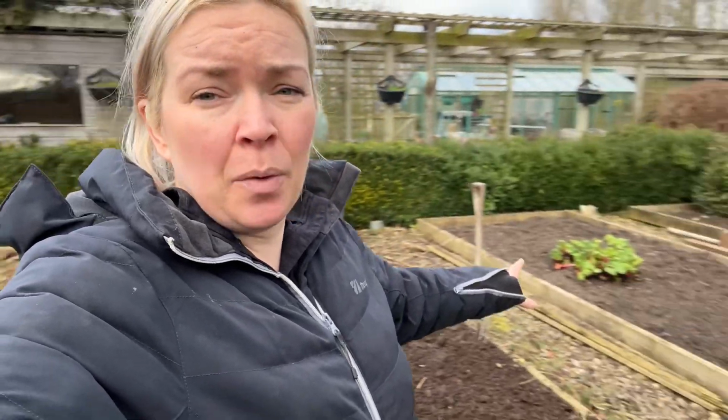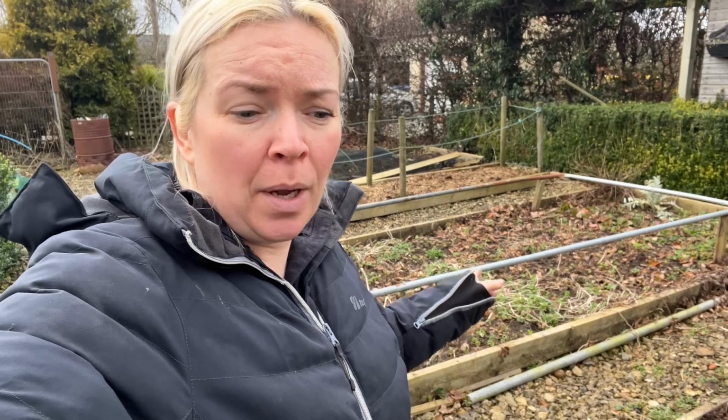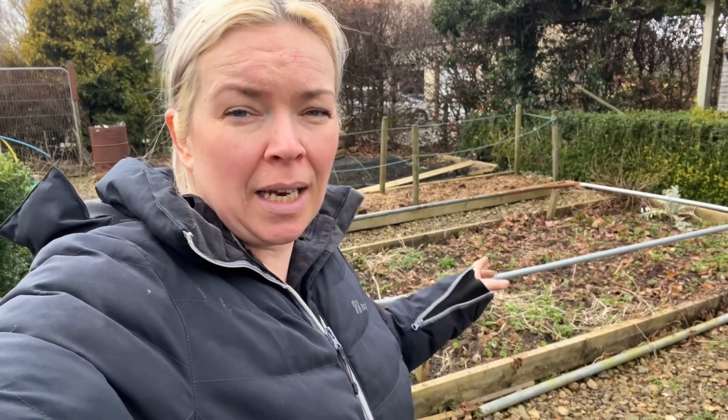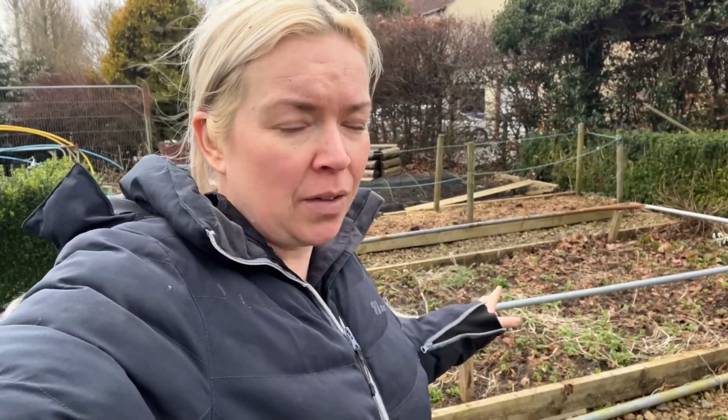So in total today, we have got that bed done, this bed done, although I started that yesterday, and this bed as well. So I've just gone through and weeded them, taken out as many of the rogue raspberry canes that had come up from the ones that we've taken out into other beds and things. Hopefully that'll diminish this year now that those raspberries have been taken out. Excuse the wind. Next up, not today, this is another job for next weekend, is to rake and get the strawberry bed, a different one, prepped. So that's on the list as well.